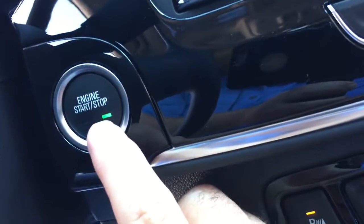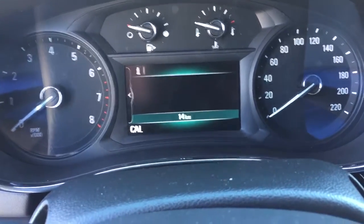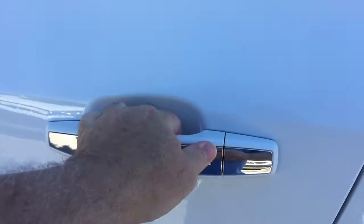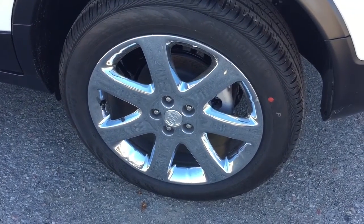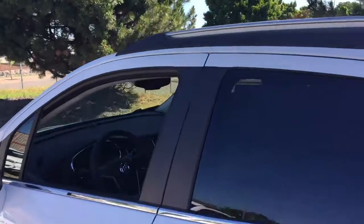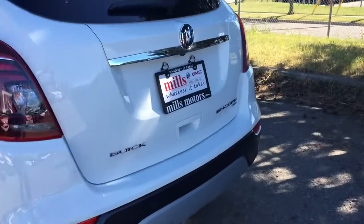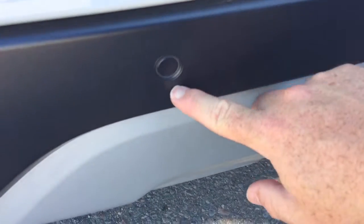The sunshade will pull closed if you wish. And there's the push start ignition — foot on the brake, press the button, and the engine disengages. You've got the smart key access system so you can lock and unlock with just the press of a button as long as you have that key fob on you. Outside you'll find 18-inch chrome aluminum wheels, Continental all-season tires, roof rails, sunroof, all-wheel drive badging on the right-hand side, and rear parking sensors.